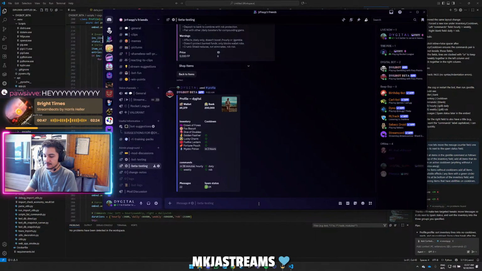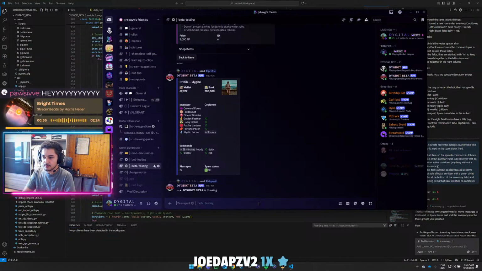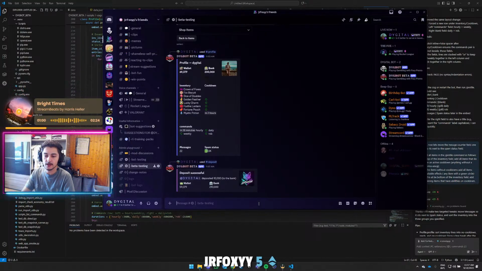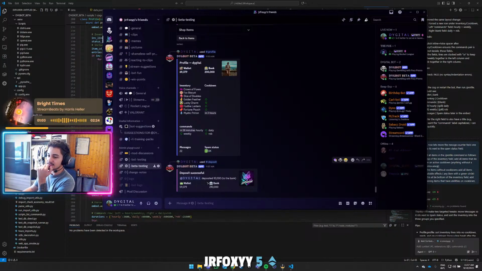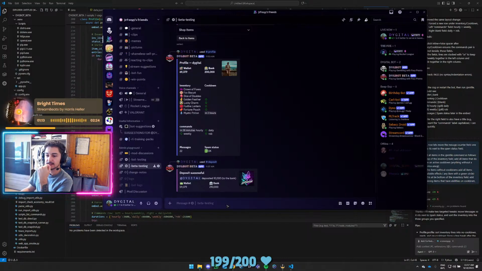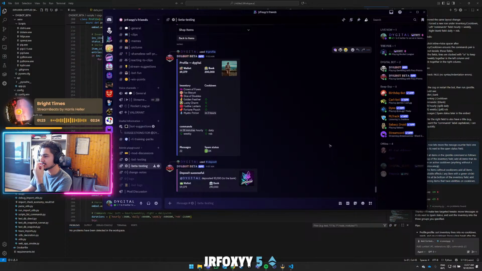Now I was thinking if you do /deposit, let's say 10k, that instead of the deposit field showing, which deposit and withdraw is taking a long time to go to work again. I don't know why. I'm gonna have to take a look at that. So instead of this showing here, I was thinking of showing the profile embed instead of the deposit embed, so that we can use wallet and bank, as well as cooldowns and messages instead of just this information here. I'm not sure how I feel about it. I might need some opinions on that.